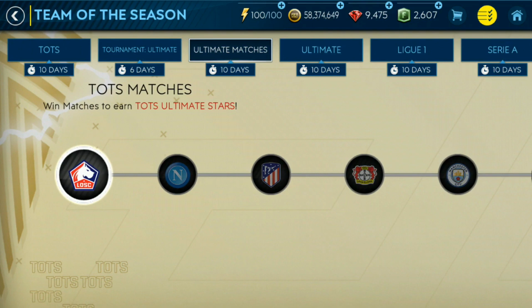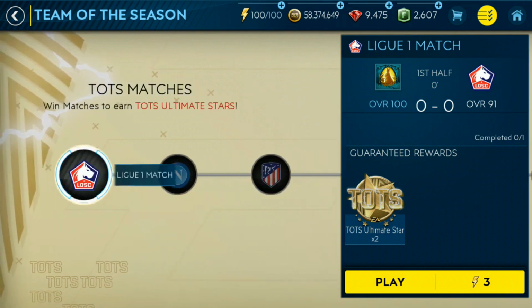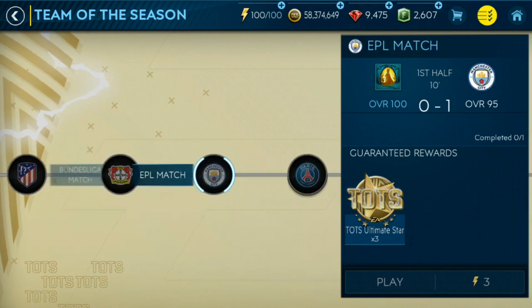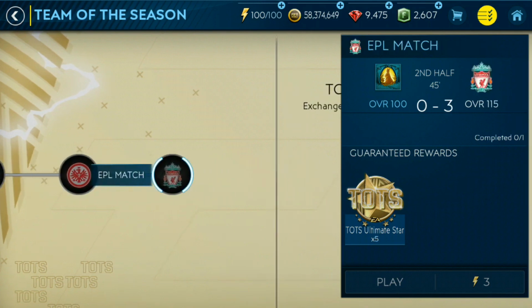The turning point was, after everyone complaining about the Ultimate Team of the Season event being anticlimactic because it was about to be a pay-to-win event, they released Team of the Season matches, and wow, you guys won't believe this. So first of all, we have lots of matches on the way right here, and let's look. So we get +2, +2, +2, +2, +3, +3, +3, +4, +4, and then a +5.